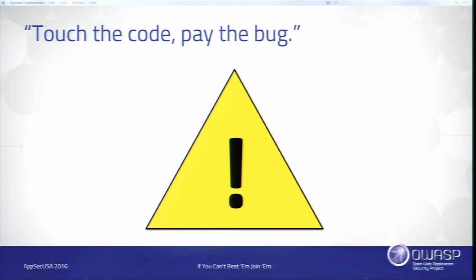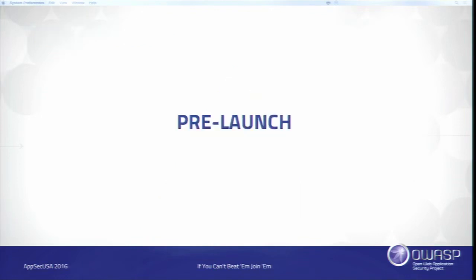So now I'm going to hand it over to Grant to talk about the pre-launch. Cool. Thanks, Dan. All right, so what we're going to be doing here in the pre-launch section is talking about setting up what we're going to call the bug bounty brief. This is typically a single-page document that contains all the information that researchers are going to need to test on your program. It's going to provide them with the scope, the focus areas, exclusions, things that Dan already touched on and that we'll go into more detail in a moment.